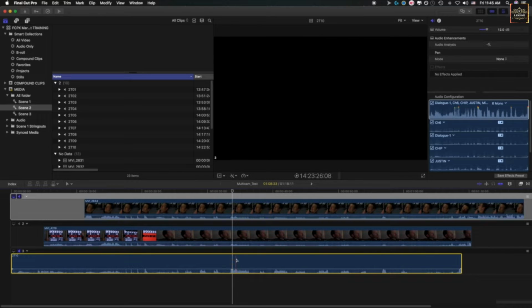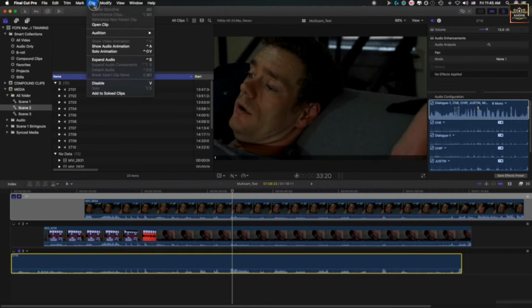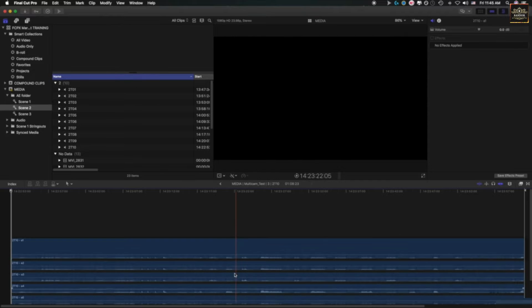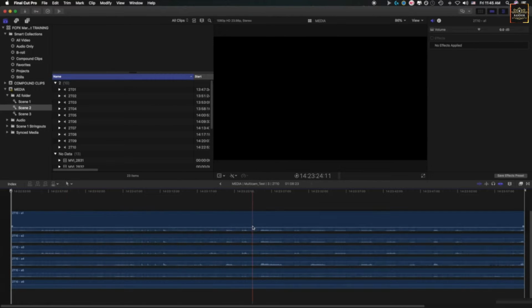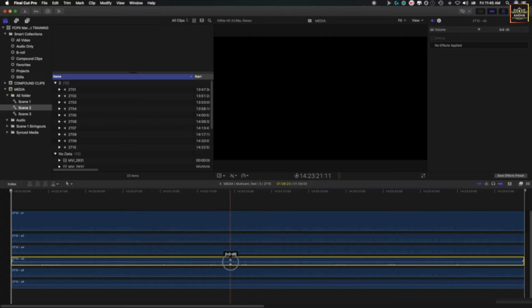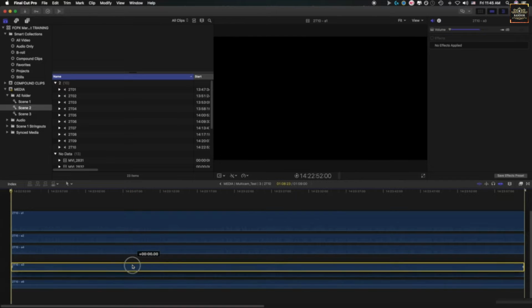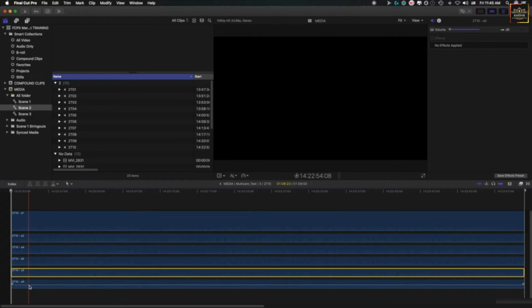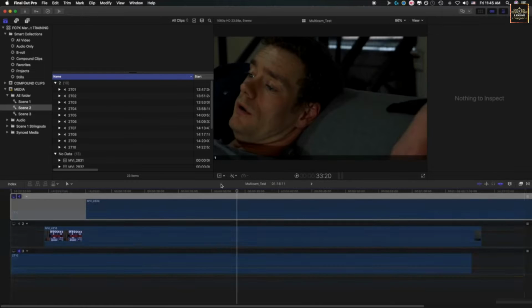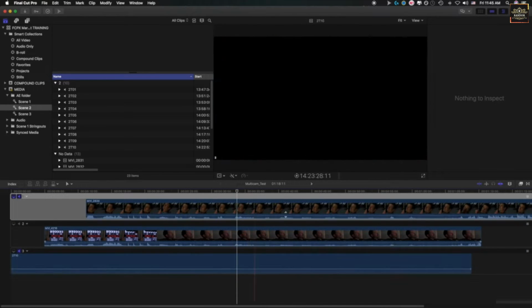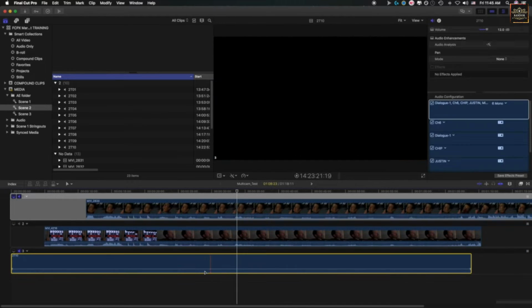But what you can do is select it here, come up over here to clip, go to open clip. This is now where you can see all your isolated audio tracks in the same place opened up. And as you see, if you were to, let's say, manually lower all of these one at a time, move track 3 down below by where track 6 is, as we come back into our main multicam editor, you'll see here all of the audio has gone away.